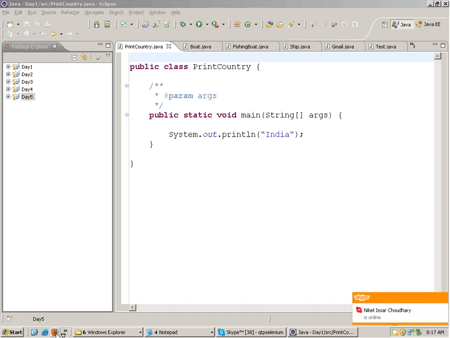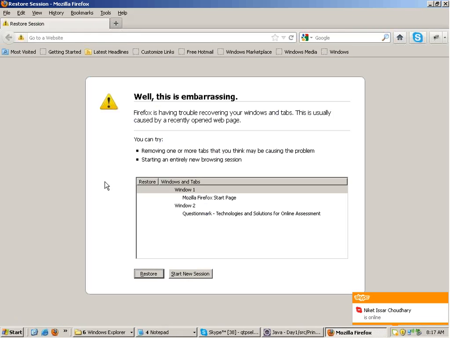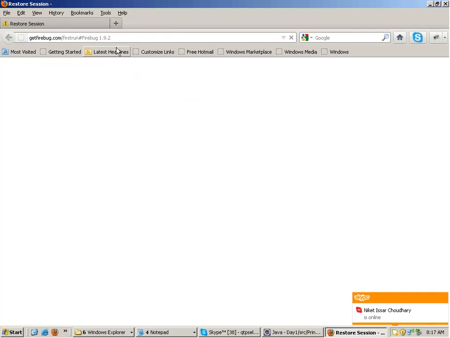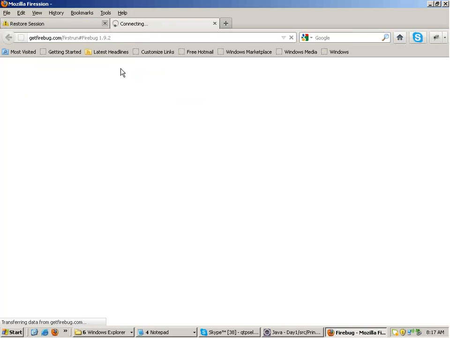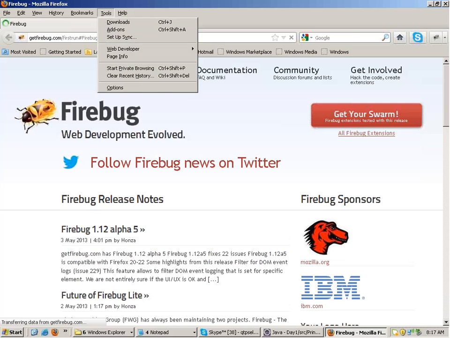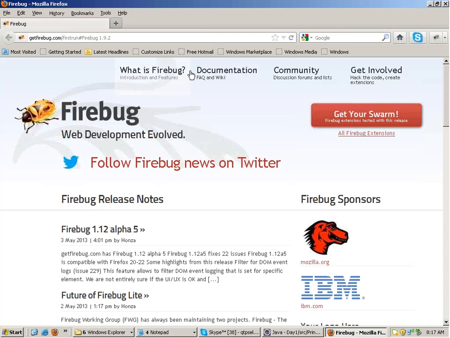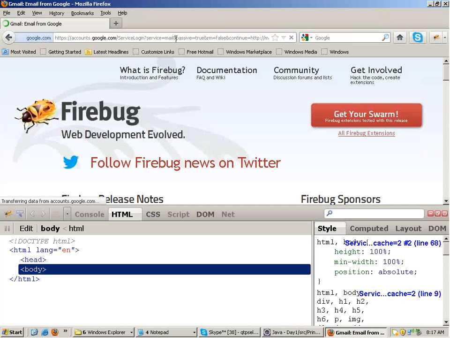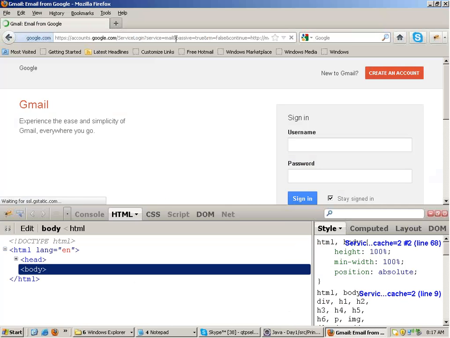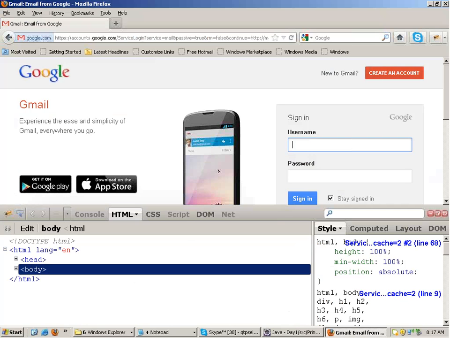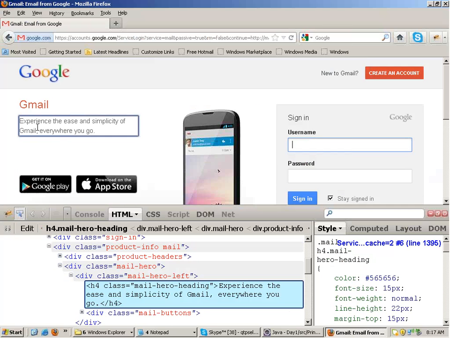Now suppose I go to gmail.com, right? And what I need to do is read this text.